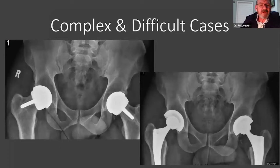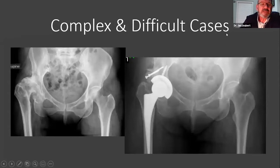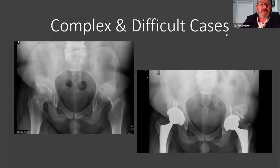Bilateral resurfacings, we've done a lot of resurfacings, revisions, and you effect a very stable and reproducible positioning of the implant. This 31-year-old gentleman has subsequently done two or three epics after his revisions. These were severe dysplastic hips, and interestingly, in this case, we also used this 3D technology to determine the exact size and shape of our implants, and we managed to do this without much difficulty. This case was a virtually ankylosed hip, and we used a part of the femoral head to reconstitute the acetabulum and the center of rotation of this hip.